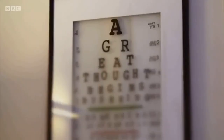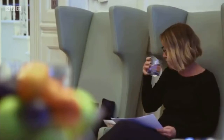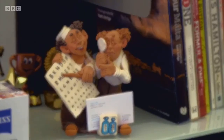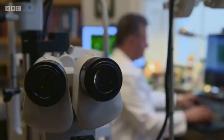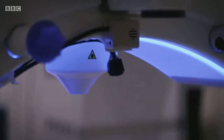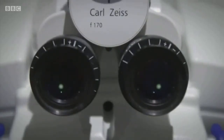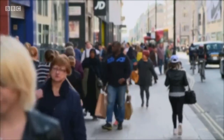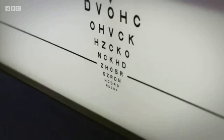One of the biggest causes is a condition called presbyopia, a natural deterioration of the eye where reading becomes increasingly difficult. Presbyopia is a huge problem — it just means that our ability to zoom from distance to near is gone. As we get older, the tissue around the lens of the eye thickens and effectively rusts up, making it hard for our eyes to zoom from objects in the distance to those close up.